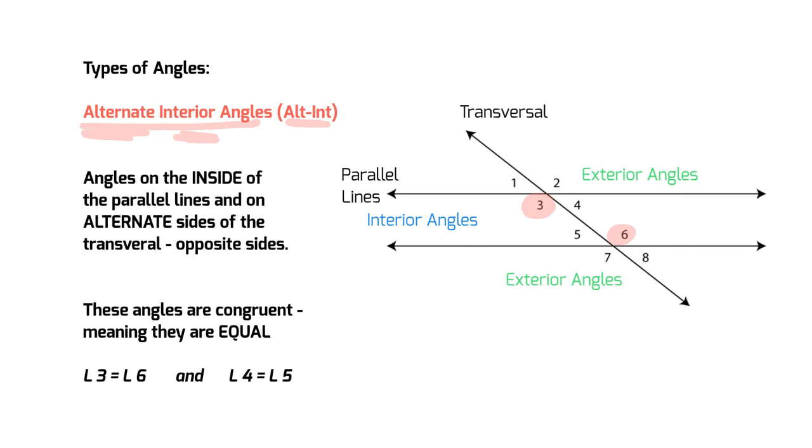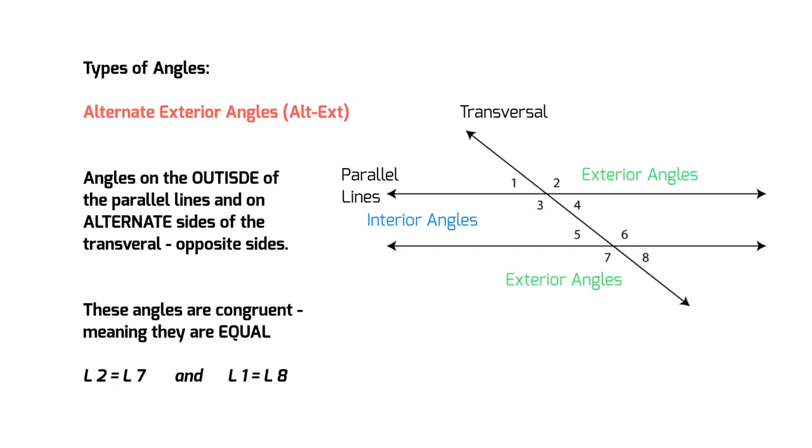And you can see that the sizes of these two angles are the same. 3 is a large angle, 6 is a large angle. So 3 and 6 are equal or congruent, means they are the same size. So alternate means they're on opposite sides of the transversal. Interior means they are on the inside. Also, we have two other interior alternate angles, angle number 4 and angle number 5. Opposite sides, but the same size.